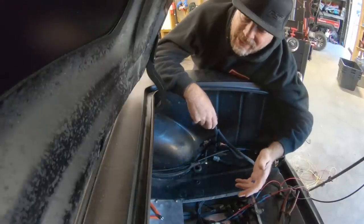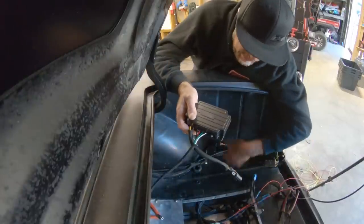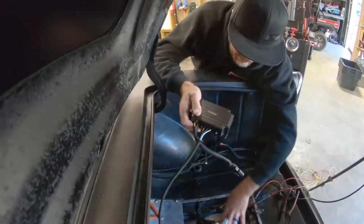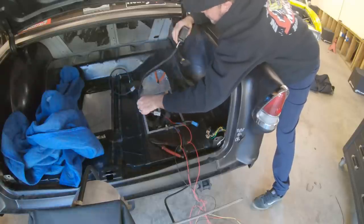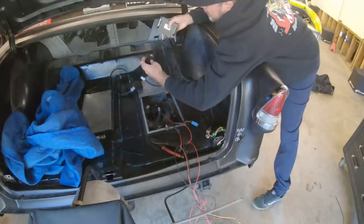We need to go back to the chassis dyno, but before I do that, I want to mount these better, reroute the wires, improve the connections, and then put the panel back on here to seal the fumes from the cell from the passenger compartment. So that's today's goal. The way these work is, this connector right here looks like a WeatherPak style connector.